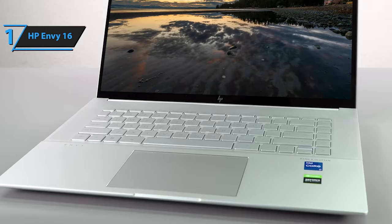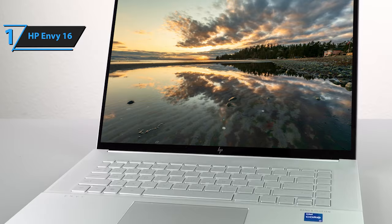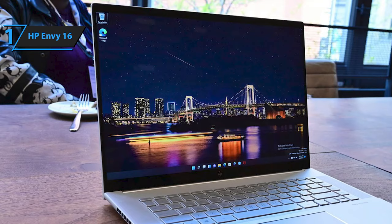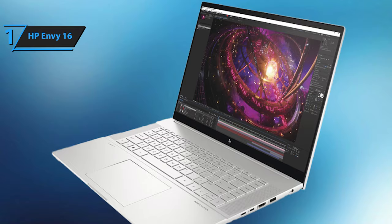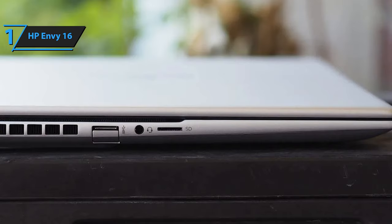Visuals on the HP Envy 16 are nothing short of breathtaking. The display dazzles with sharp, vivid images, boasting an unmatched contrast ratio in deep blacks. Brightness peaks at an adequate 400 nits, with full coverage of the DCI-P3 color spectrum, making colors pop and maintaining clarity in both light and dark areas. For those engaged in intricate visual work, the advantages of an OLED panel over IPS are clear, offering superior detail and color accuracy. The Envy 16's generous screen size reduces the need for additional displays, providing sufficient real estate to manage multiple applications or view documents side-by-side. The 16 by 10 aspect ratio enhances productivity, particularly for tasks beyond entertainment like movie watching.